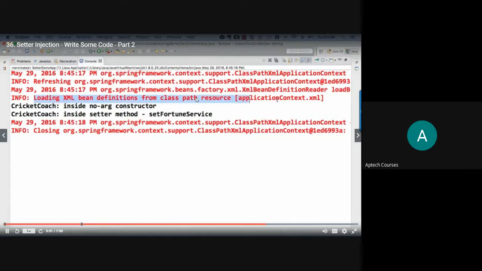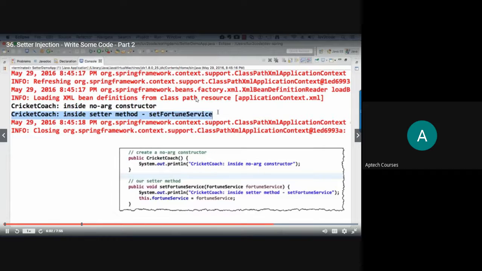We're loading that config file, so it reads the configs, and then here it says we're inside the CricketCoach constructor, and we're inside the setter method. And those are those little print line methods that we personally added. So we know that Spring is actually calling these methods for us behind the scenes when it's processing that config file. So this all works out with everything that we've been learning here in the video. So this looks really good.